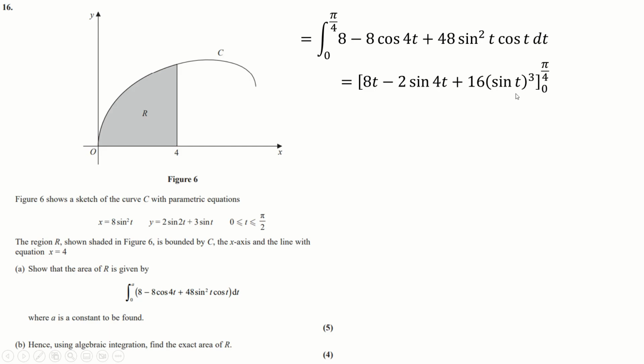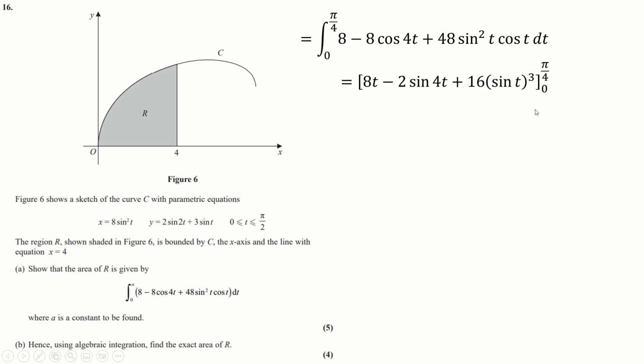But this works because, of course, you bring the 3 down to make a 48. This goes down to a 2, and sine t squared is just written like this. And then by chain rule, the derivative of this is cos t, which is there. So sometimes, I think is it called reverse chain rule when you try and notice things of the form f of x, f dashed of x? It doesn't matter whether f of x is to some power, because then you can just do this kind of thing. But anyway, this is the antiderivative, or the integral.